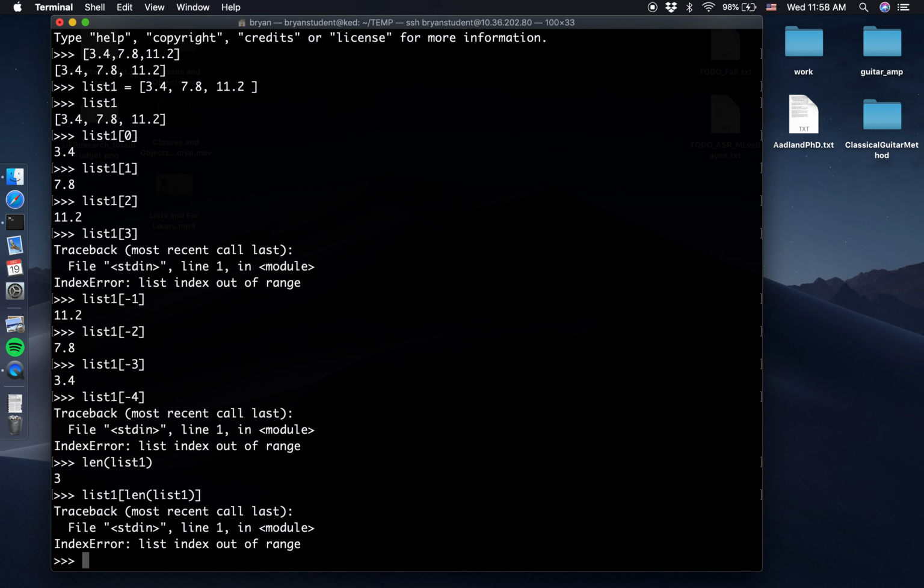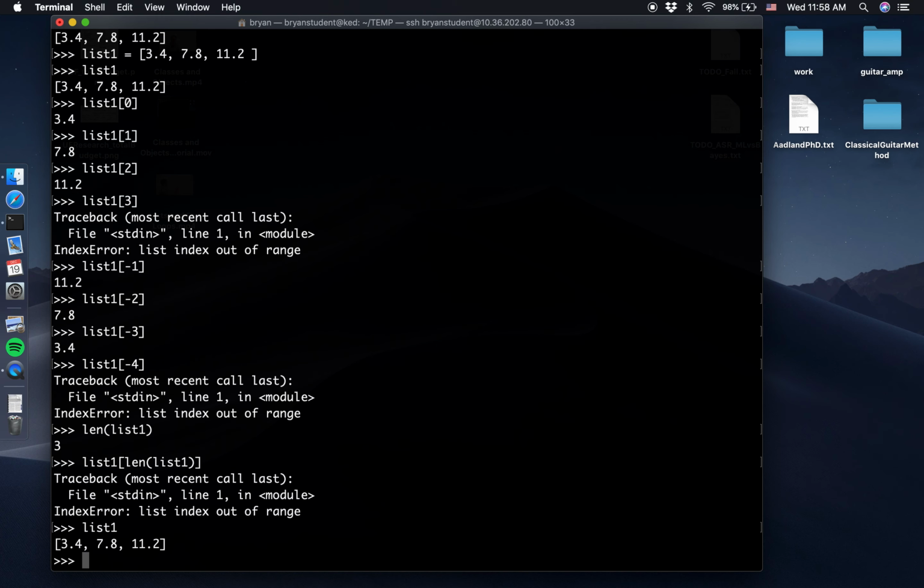Another kind of cool thing that you can do with lists is get what's called a slice of a list. So here's my list 1. If I wanted to get just the 0 index and 1 index as a sublist, I could calculate list 1, and I want the 0 element and the 1 element, but not the 2 element.